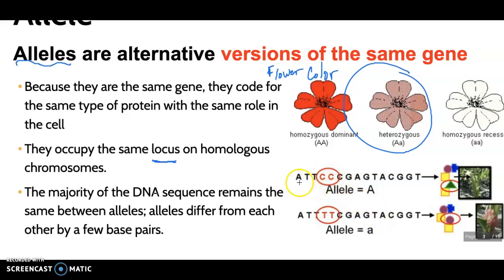So maybe in their DNA they have ATTCCCGAGTACGGT, but this one little difference here gives them the allele for the dominant form of the gene, or red, which will create a different set of proteins than you would get if you had these 2 T's in place of those C's, which might give you that recessive form of the gene, or recessive allele, that makes a different protein that gives you a different flower color. Okay? Similar in eye color, right? We could say someone has the gene for eye color, but they have a few slightly different base pairs in their DNA, and that DNA gives them a brown eye color over a blue eye color.